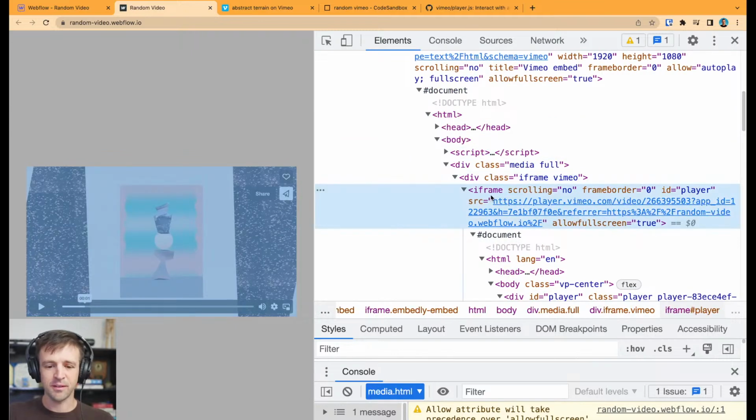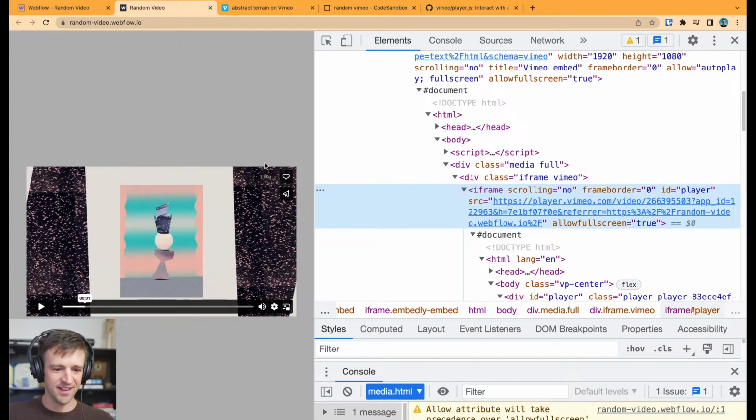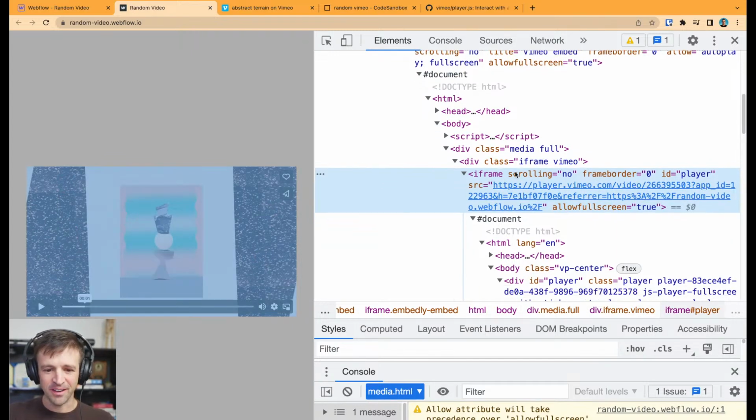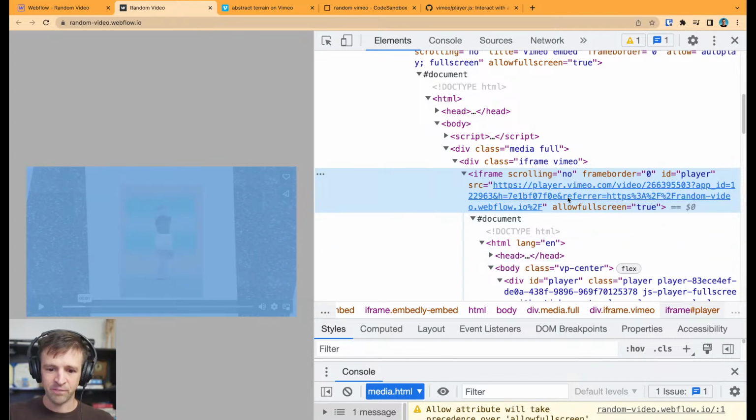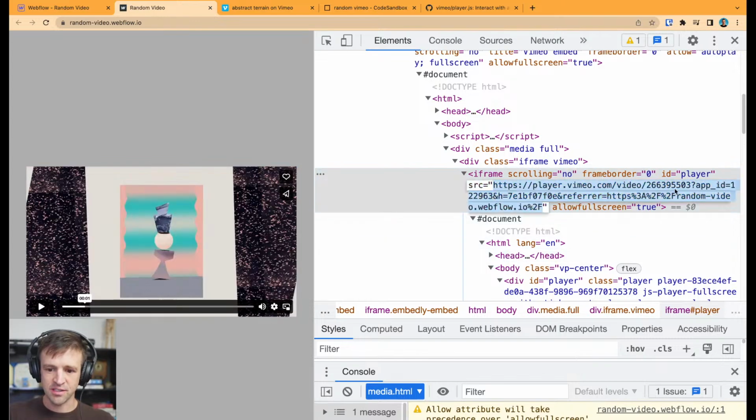And what this iframe is, it's essentially an embedded website inside of our website. So we would think, okay, I want to access this source. I can see that this source here is looking at player.vimeo/video. It looks like there's an ID here for the video. This was the ID that we had in the CMS. There's some other stuff going on in here. I'm not sure if we can just change this.